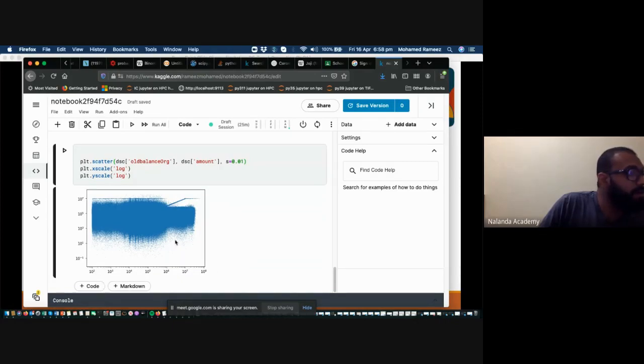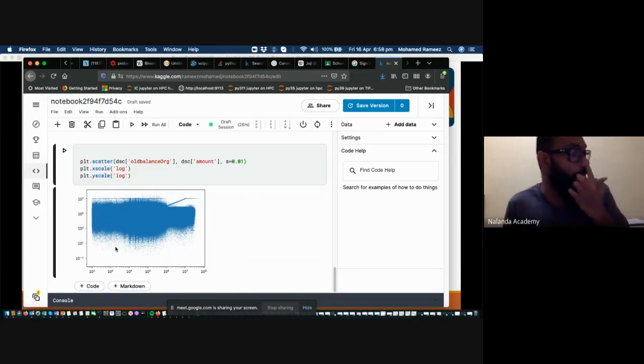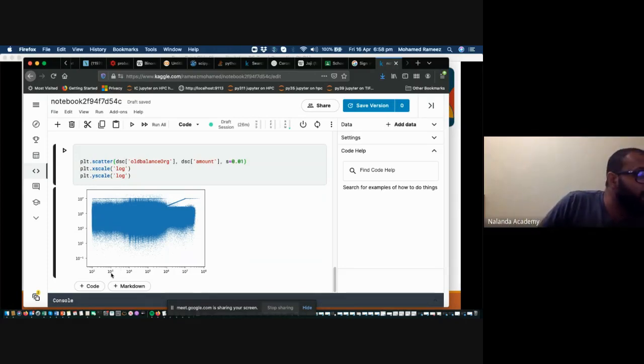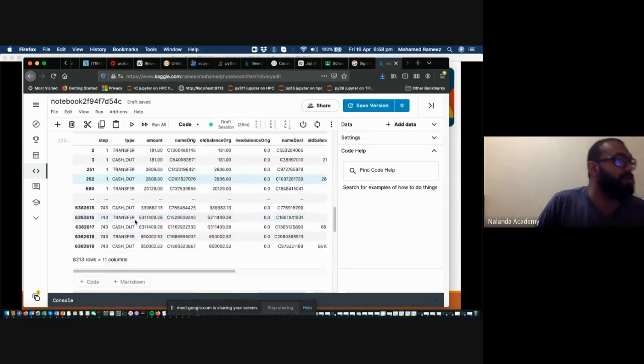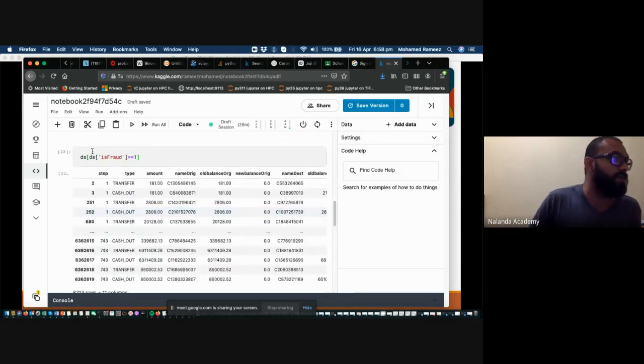your original balance was, let's say, what you have along your x-axis is your original balance, and what you have along your y-axis is your transaction amount. And what you see in these lines are the points where your transaction amount was of the order of a very large number, while your original balance is small. So they must have been incoming transactions. So yes, there are also transfer types. For example, let's cut on that also, just to get an idea of.